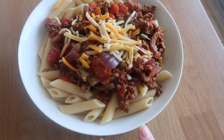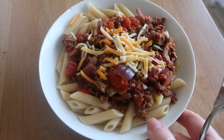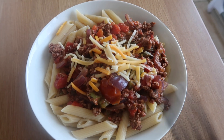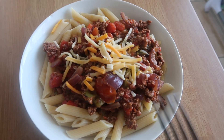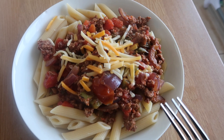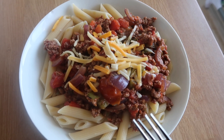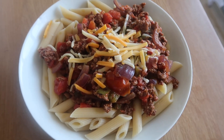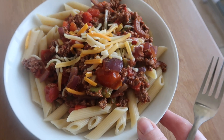So this is what I'm having for my main meal today: pasta, which is free food, and then whatever I had left over — onions and peppers which are free and speed food, half a tin of tomatoes, mince which is five percent fat so that's protein, and then 10 grams of cheese as my healthy extra A. So no sins for lunch today.